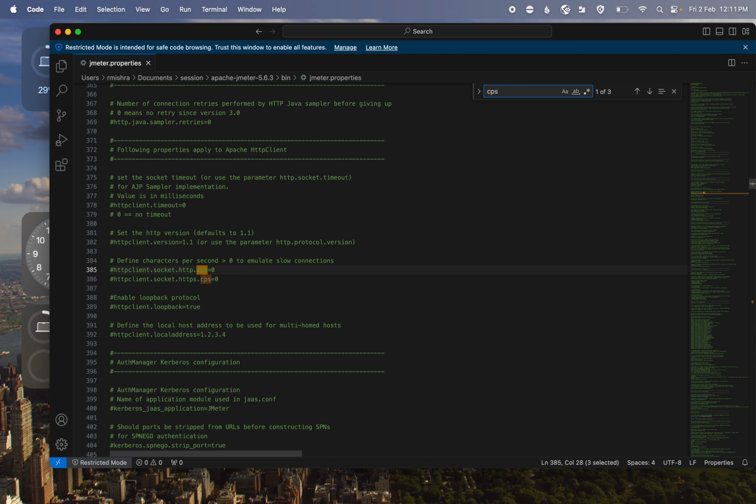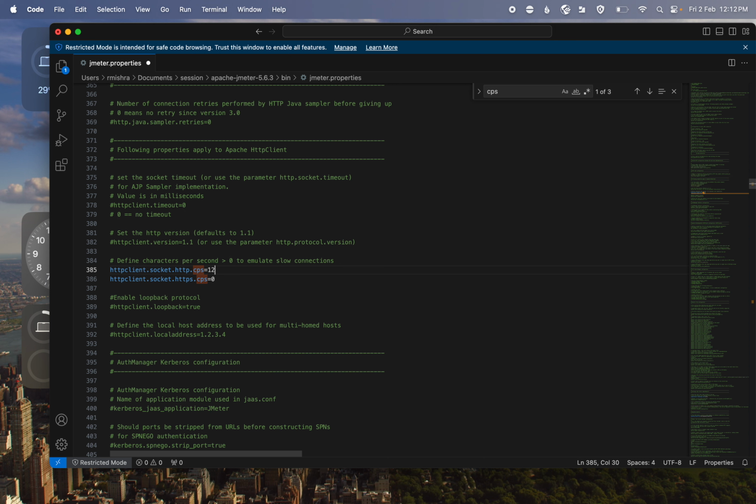By default it is disabled, because JMeter is designed to use the maximum bandwidth on your system, but to simulate different bandwidth, you need to open it and enter the value. So assume you want to use 1000 kilobytes per second, then you need to multiply 1000 by 128.